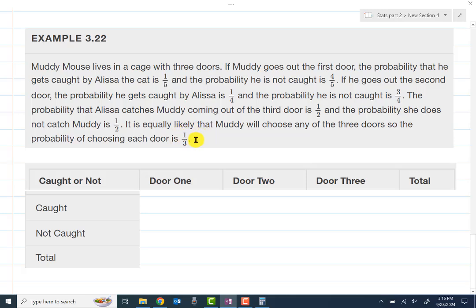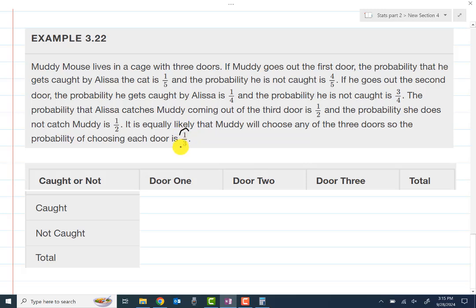So what he does first is going to be 1/3. The door that he chooses, but it's at random. He's got an equal chance of doing each of those. To get the probability of what happens to this mouse, you have to take the 1/3, that would be, he's picked a door, and then multiply it by the probability associated with that door. That's where we have to go through this whole thing and take a look at it.